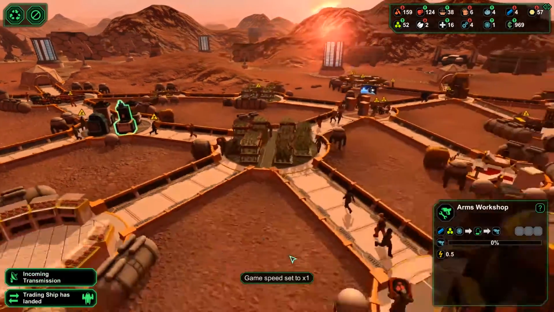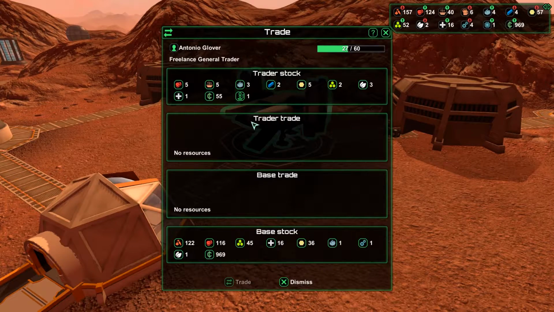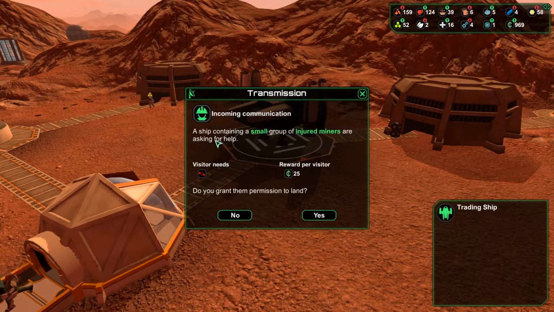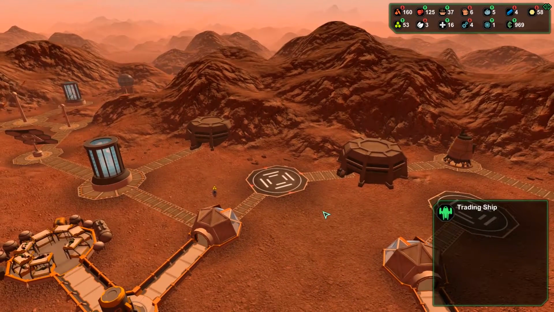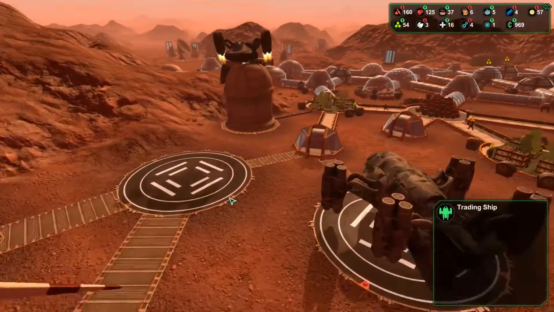Oh, an incoming transmission. Let's go to the trader first. Trader, you have nothing we need. Go away. Incoming transmission: a ship with a small group of injured miners. Excellent. We have 16 medical. It doesn't say how many, unfortunately, but hopefully we can deal with them all. We have 16 medicine, so if it's less than 16, we're good. Please, for less than 16.